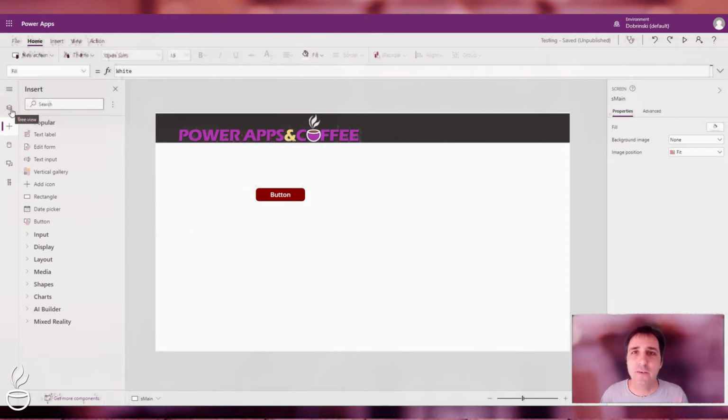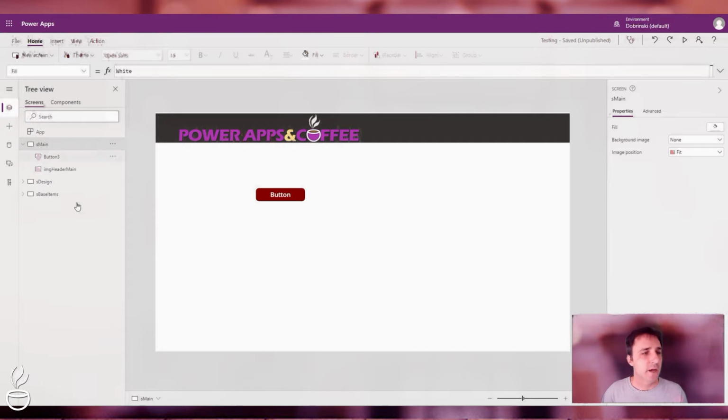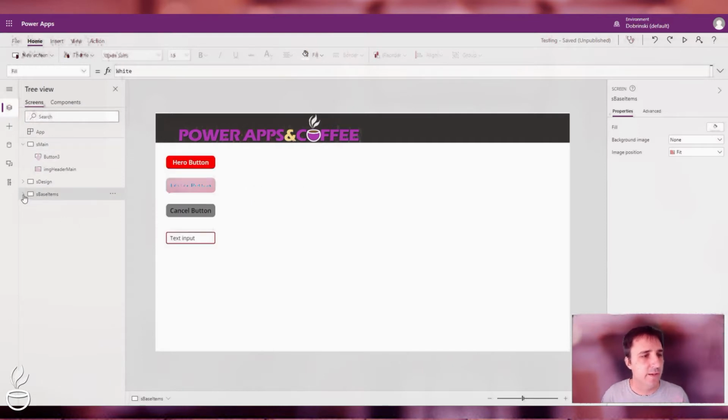Well, we have a couple of methods, okay? Early on, I followed the idea that we need to set up base examples of our form elements, of our screen elements. So essentially we make hero copies of everything we do. And we see that here. I've gone ahead and made 4 different elements, 3 buttons and 1 text box.